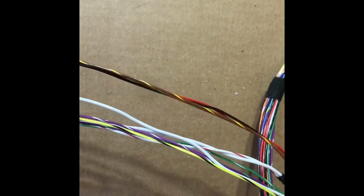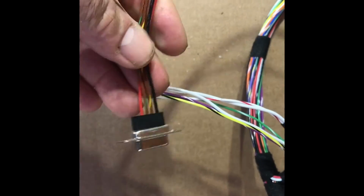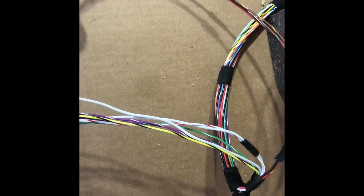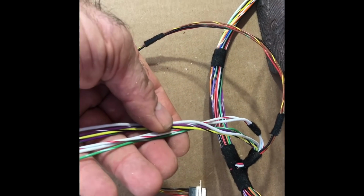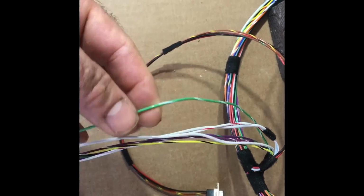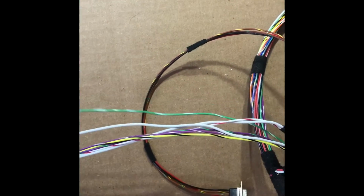All right, so that's really the ECU bundle right there. You do have a 9-pin connector. That's just for programming the ECU. If we ever come to your location and we want to program it, we can use that. And there's a couple other wires here. One says Viking View only. You're only going to use that if you use a Viking View instrument. It tells you in there what to use it for. Otherwise, you just tape it off.